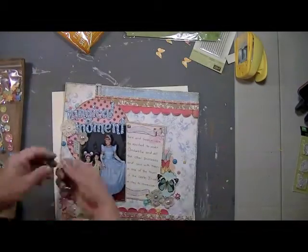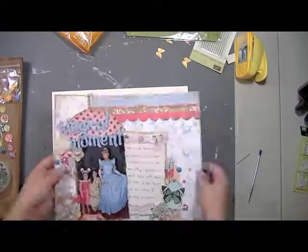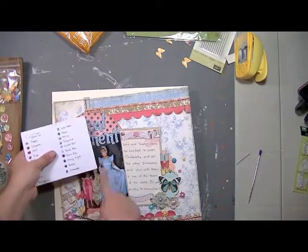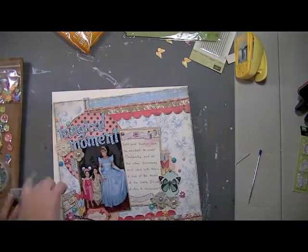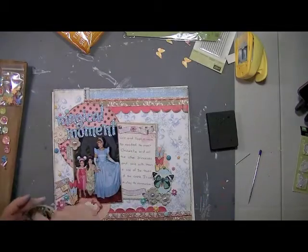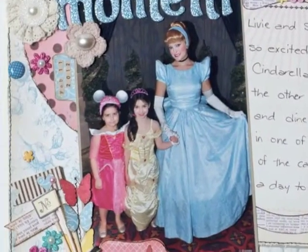Here I am just adding that mat to the end, and oh yes, right. Then I decided that that journaling piece that I made looked a little plain, so I'm adding a flower brad and I'm going to put some stickles in the middle. That's just my stickles chart. I'm trying to decide what color to use. I go with the predictable blue. And then I'm going to put some yellow. So this became my blue, yellow, pink layout. Some little yellow ones beside, and the video cut off there.